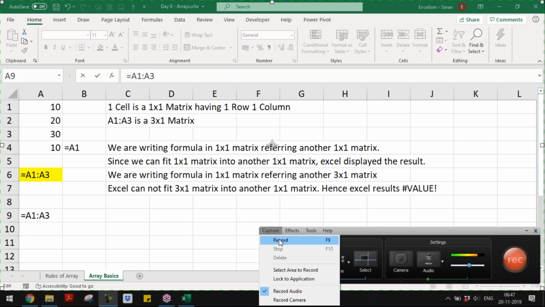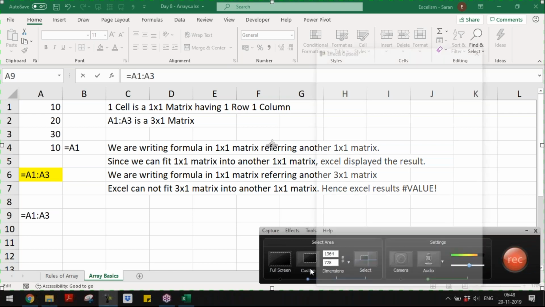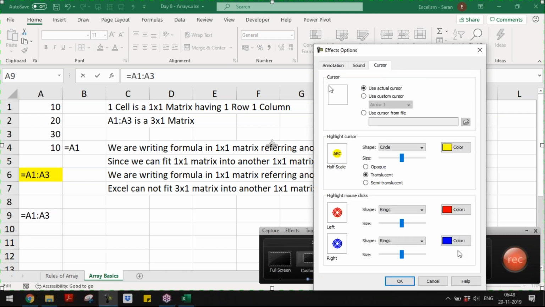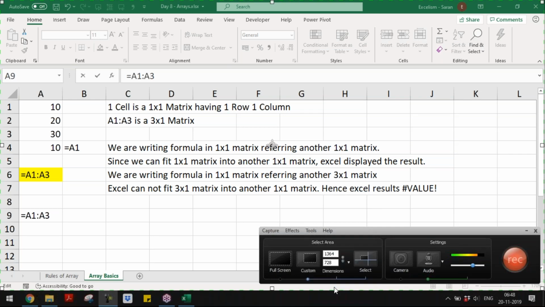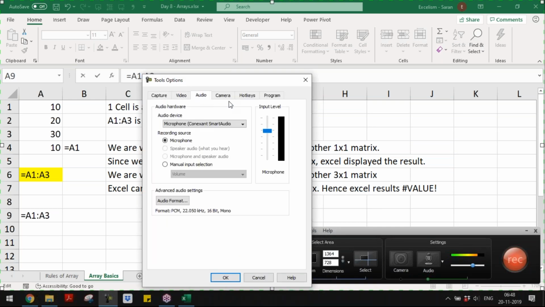Just give me 1 second if you don't mind. So this is to record. F9 is the shortcut. I'm just checking, is there any way I can change these shortcuts? No. Okay, I'll do that later. Today, let me not record, especially this. I'm just trying to check.